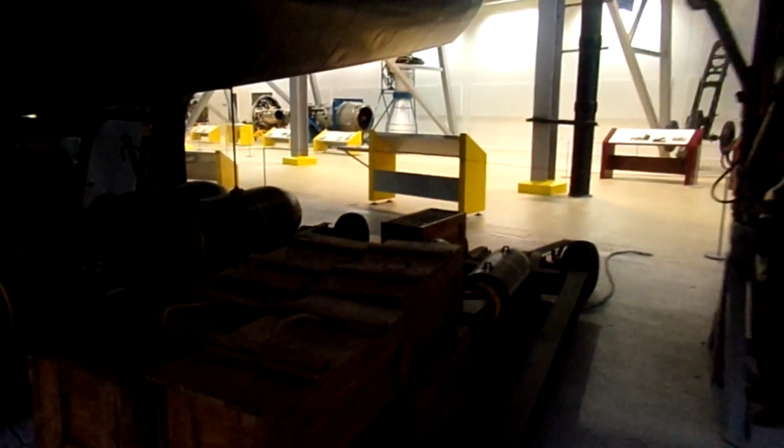Whilst I have the opportunity, I'm also going to take a scary look at the amount of bombs these things could carry. I took a couple of pictures of the bomb bay a second ago, which you guys will see in a minute. All these things in the crates are incendiary bombs, usually for city bombing, fire bombing. You've got the 500-pound bombs, the 1,000-pound bombs, and the cookie bomb over there. So I can't get around there very well. And there's also around here one of Barnes Wallis's famous dambuster bouncing bombs, Upkeep, this one was called, along with a couple of Coffman starting trolleys, which Lancasters were fitted with.